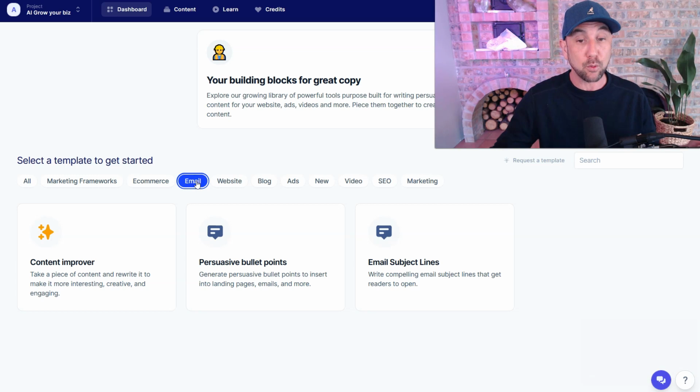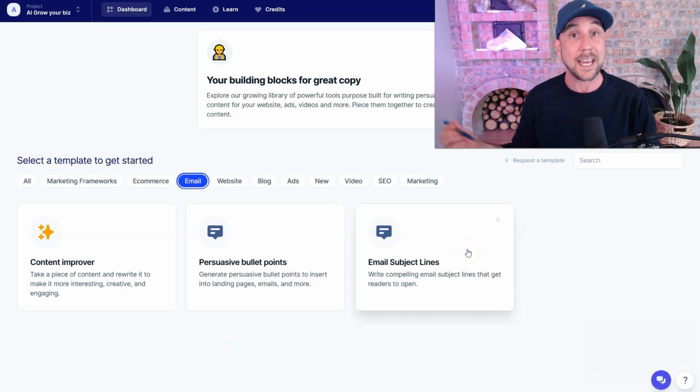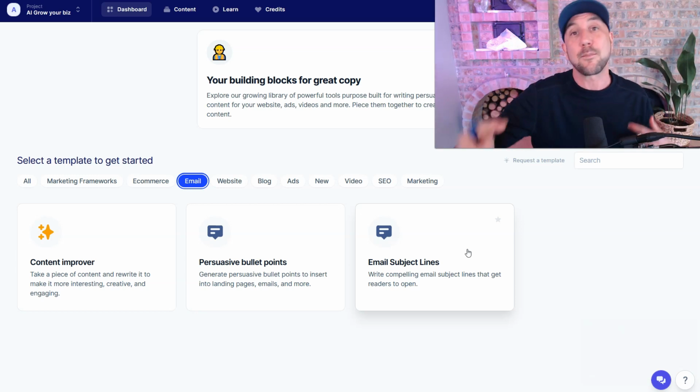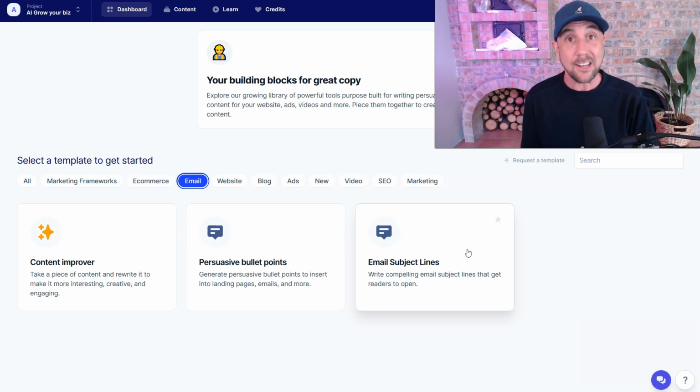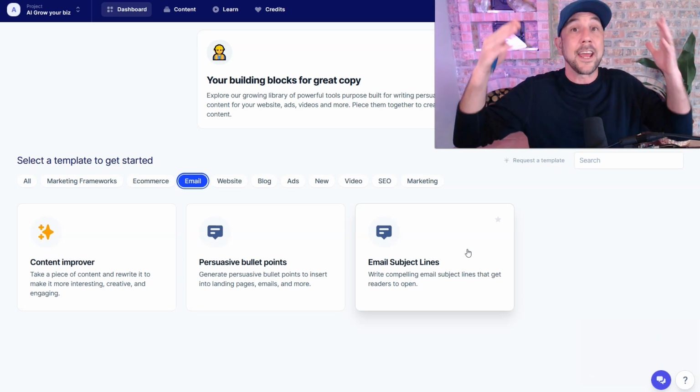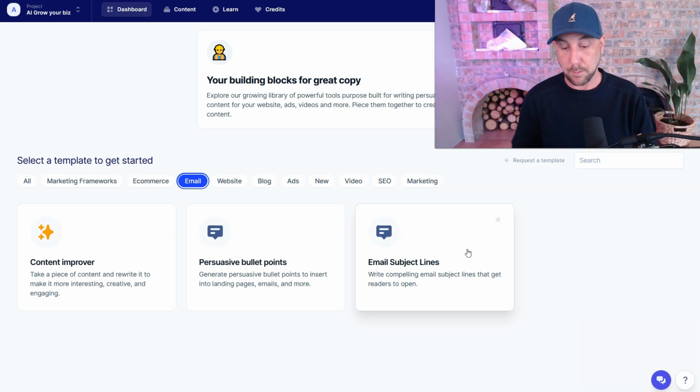So the email bubble right here on top, you can see email subject lines are right there. Just click on it, you get in and going. So you know you want to write an email, you know you want to promote something. What is that subject line that's going to get opened? Because if your subject line sucks, if it's not interesting, they're not going to open your email. If they don't open email, there's no way they can click on your link. It all hinges on your subject line.